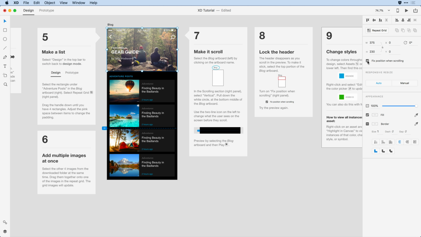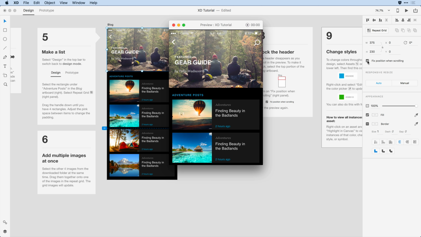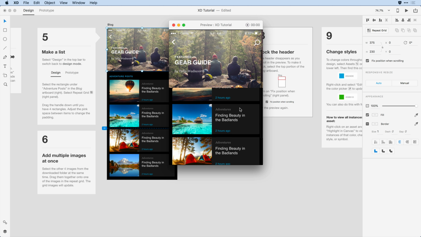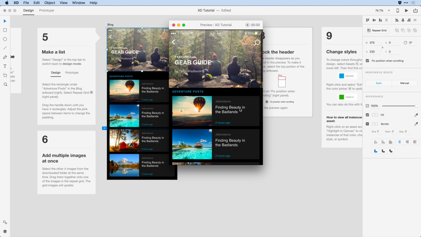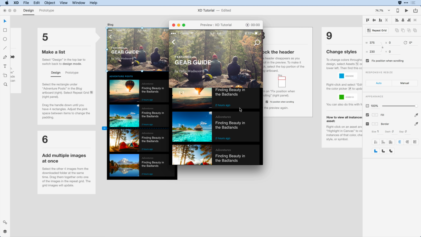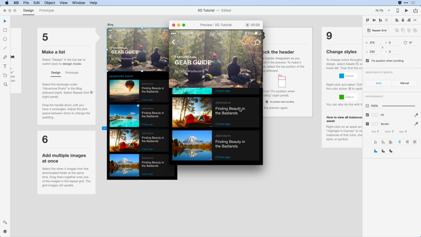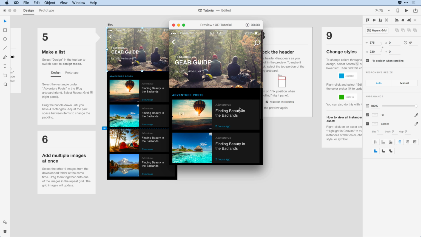From there, I want to bring up the preview window, and again I'll use my control key, Command or Control Return, to bring up the preview window. And this time, as I scroll down on the page, the content towards the back, my repeat grid list, is scrolling, but the content towards the front is in a fixed position. It's really pretty much that simple.